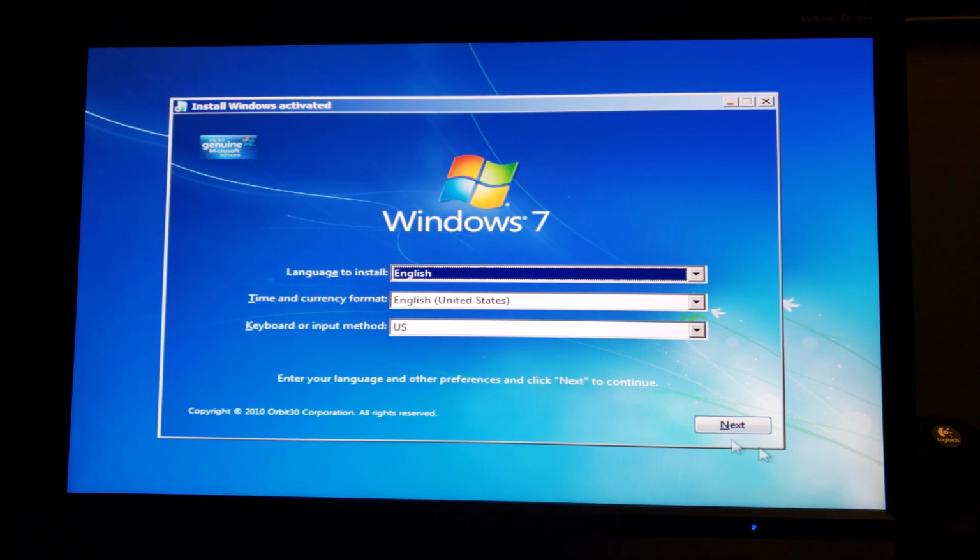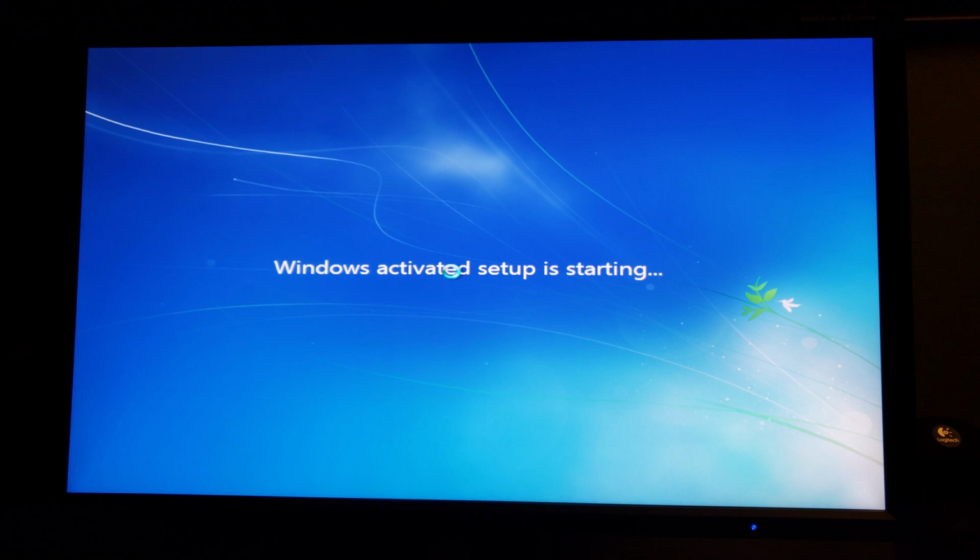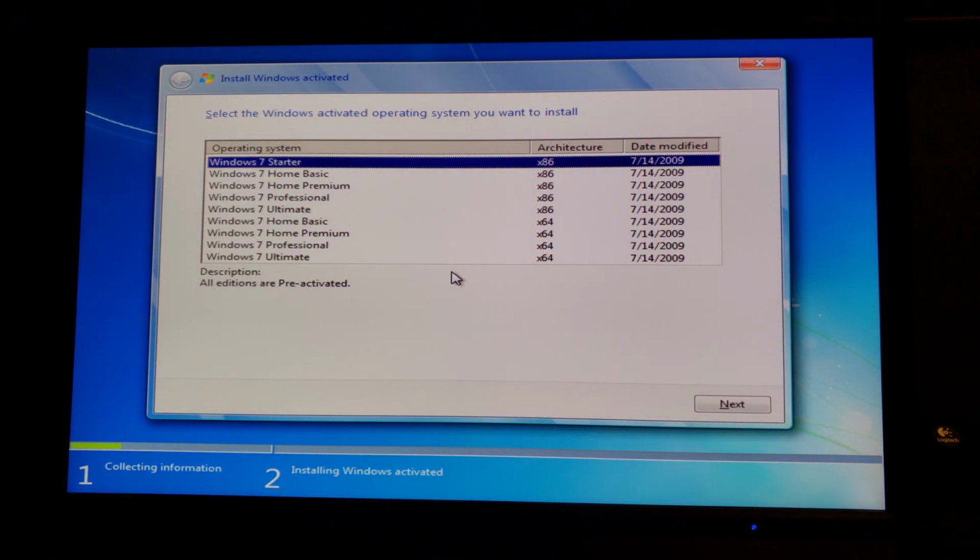USB mouse and keyboard are not working. I'm still using a PS2 mouse here. I'm going to go ahead and proceed. Now that I do have everything, the computer configured the way I want it to be with the Windows 7 installation, I did go ahead and disconnect my mechanical hard drive just so there's no confusion or anything. So just keep that in mind.